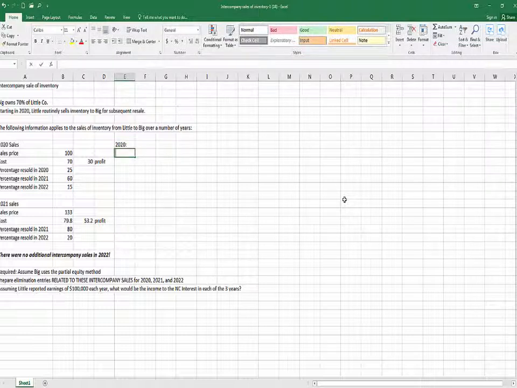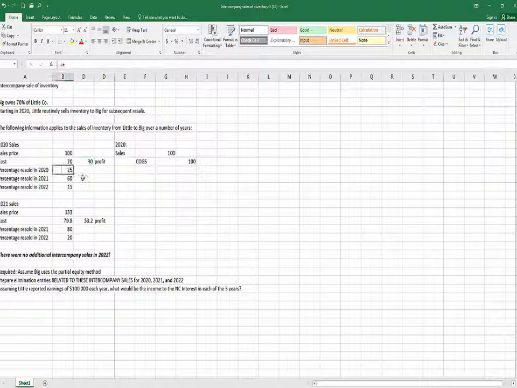Okay, first order of business, we need to eliminate the sales revenue and cost of goods sold in the amount of the intercompany sales revenue. Next, again, this entry here doesn't defer any income. That would be the entry we would have if all the merchandise has been resold. Now we have to come back and say, look, of this $30 gross profit, what portion of that is still unrealized? We need to defer whatever's still unrealized.